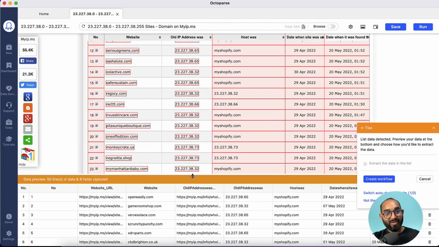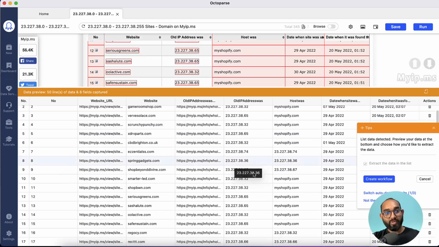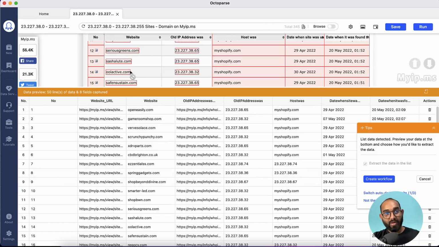If you take a look here, you can see the overview of the output you are going to get. We are going to get the website URL, which is basically after clicking here we should get to this page. Then I have got the actual website URL, then the IP address. If we click on IP address, we'd be visiting this link. Then I have got the actual IP address and so on.